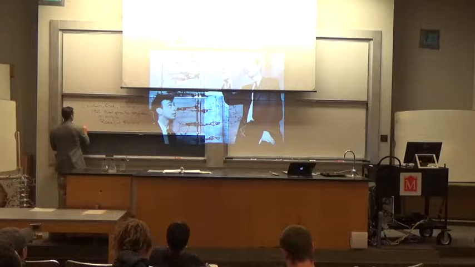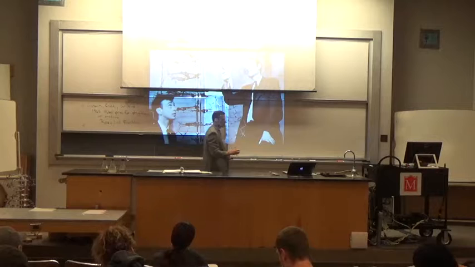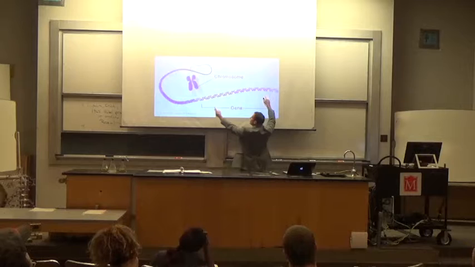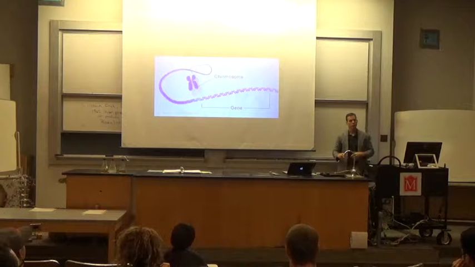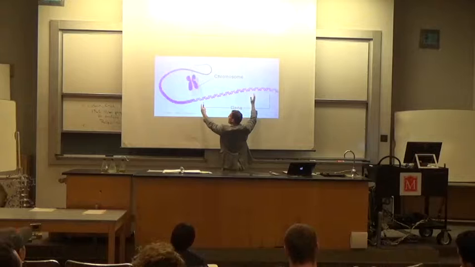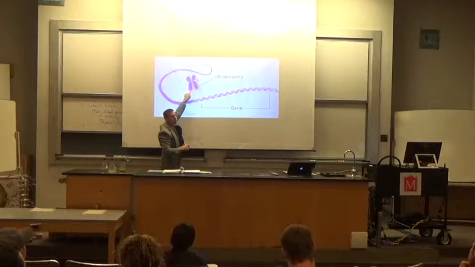Number four, strands of DNA are what make up genes. So genes are just a strand of DNA that your cells read and turn that code into proteins. We'll come back to that when we talk about genetics. But a gene is just a stretch of DNA. Those stretches of DNA form a long strand of DNA that folds up into chromosomes. A chromosome is just a strand of DNA with lots of genes on it.